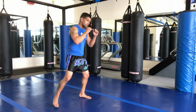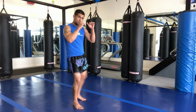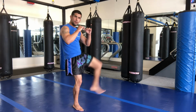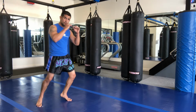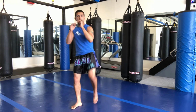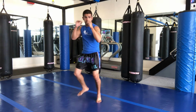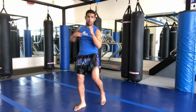Step. Step, knee up, back to fight stance. Step, knee up, shoot it, back to the fight stance. Step, shoot, fight stance. Right shoulder pulls back. Step, shoot it, reset. Remember to exhale every time you simulate throwing the strike. Back to the fight stance.